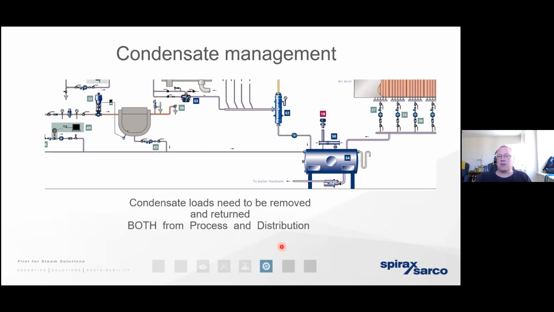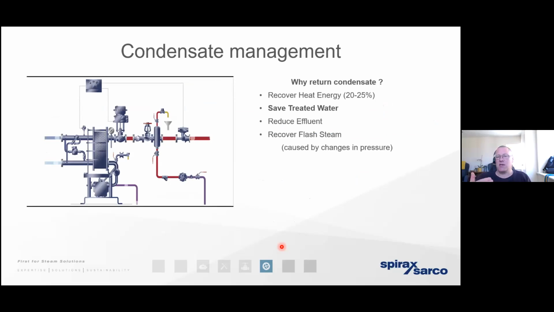So just to remind us, when we're taking the condensate away, we need to remember that there's a significant benefit in that condensate. It doesn't have as much energy in it as the steam, but there's that sensible heat that is retained in the condensate. So if we can get it back to the boiler house, it's helping us not only to reduce the water consumption, it helps us to reduce the amount of chemicals that we then need to add to that raw water, and it's resulting in a significant heat energy increase.